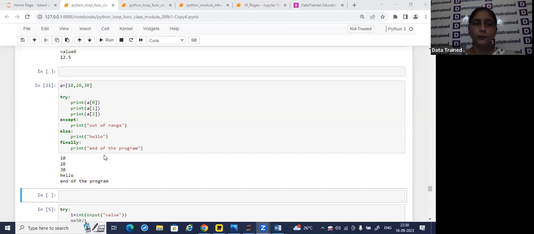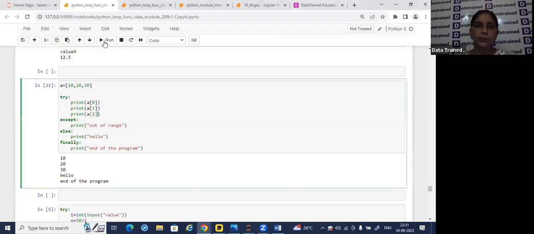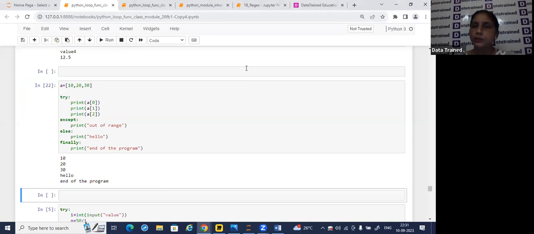Else is going to work when there is no exception. Whenever there is no exception, so else part is going to work. If I'm running this code, I'm running this code in front of you. So there is no problem into the code here.